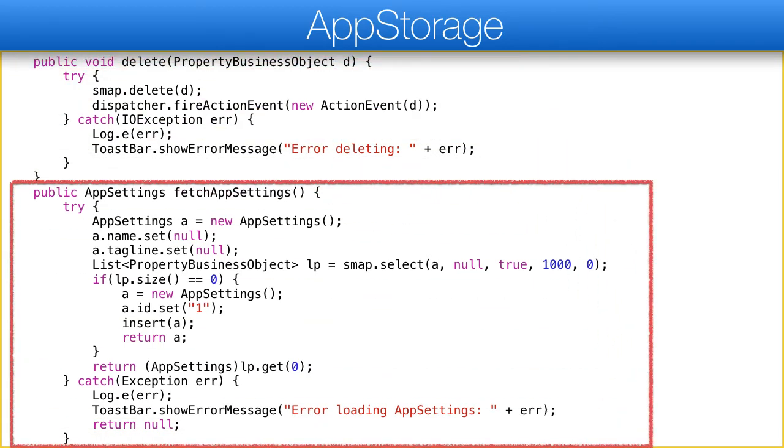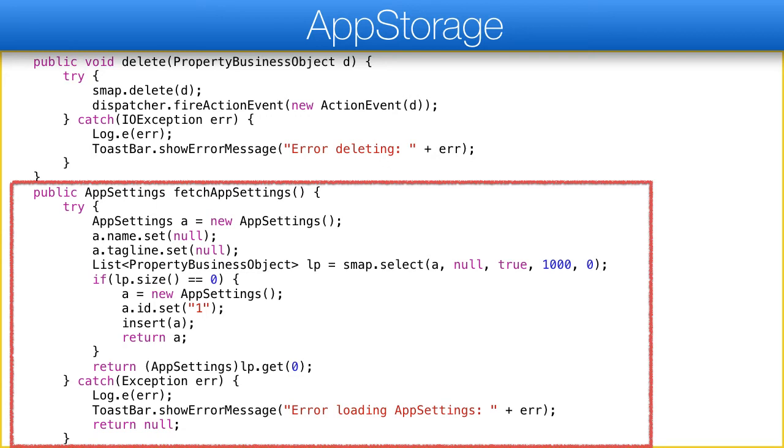App settings is a special object, as there is only one of it. So when we issue a select query, we should never expect more than one entry. However, it's still a select query. By default, when we invoke the select method, if a property value isn't null, it's added to the where clause.